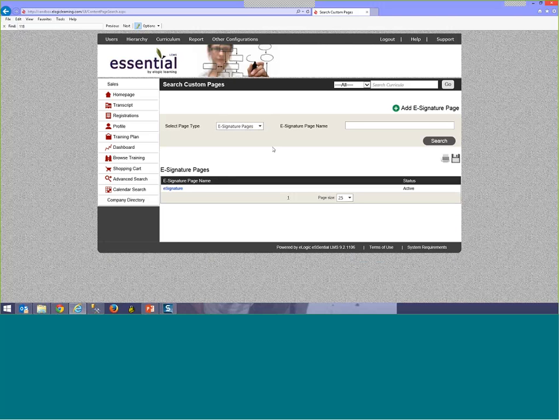So if you have a library item, it's a document, let's say it's an HR document, and you want to get that extra e-signature that they're the ones that read it, they understood it, and they're signing off on it. This is where you would create those pages. If it's a HIPAA course, and you just want them to sign off that they've completed that HIPAA course, then you would create that page here, and then add it to the course itself. So those are your three options for where you can create content.